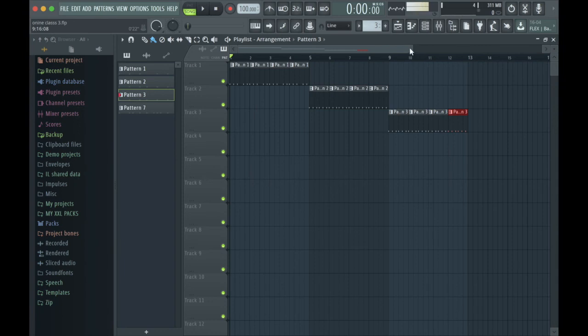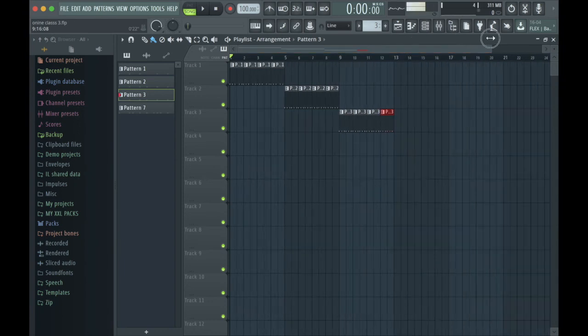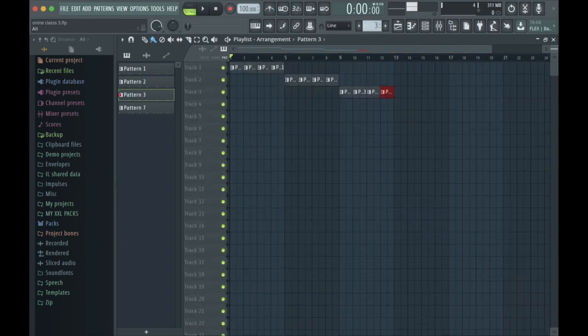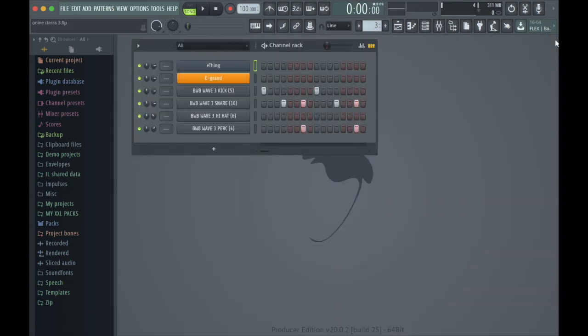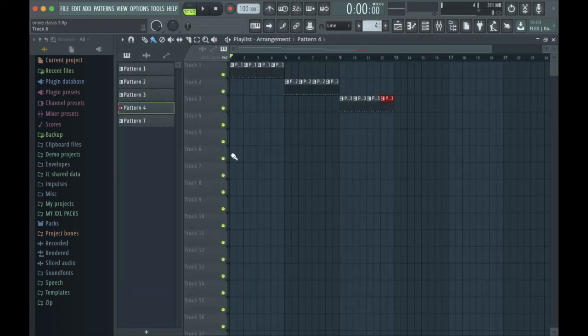Then I know you'll be wondering, how do I bring in the instruments, the tones that I'm making? Very simple. We already used 1, 2. Okay, now 4. Simple. All you have to do is make sure that you're already on 4. Of course, it will be very empty. There's nothing here.